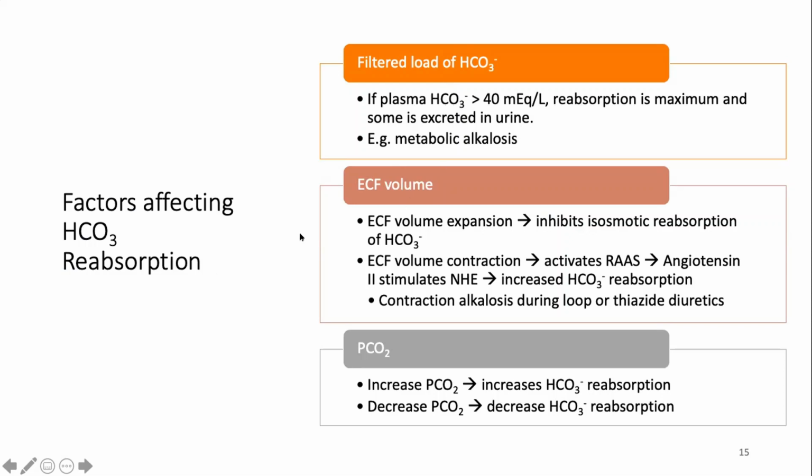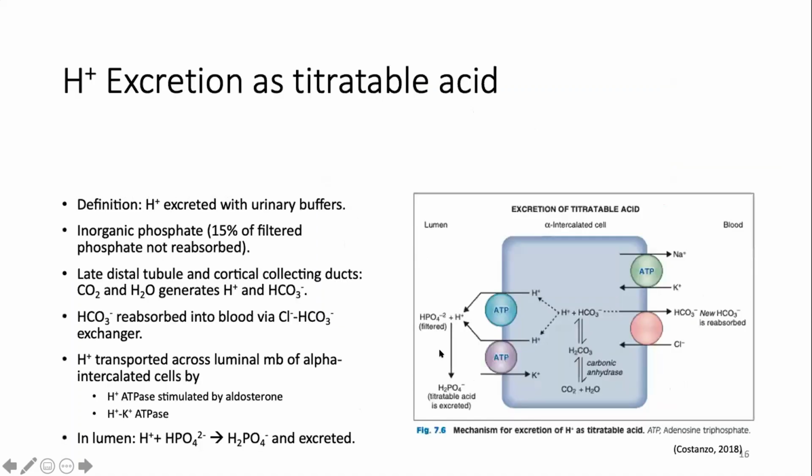in the urine. What are the factors affecting the bicarbonate reabsorption is that if you have volume contraction, so ECF volume contraction, it can actually increase the bicarbonate reabsorption. And of course, if you have a higher partial pressure of carbon dioxide, meaning that it's more acidic, then the bicarbonate reabsorption will also be increased because it needs to neutralize this H+ from the carbon dioxide.